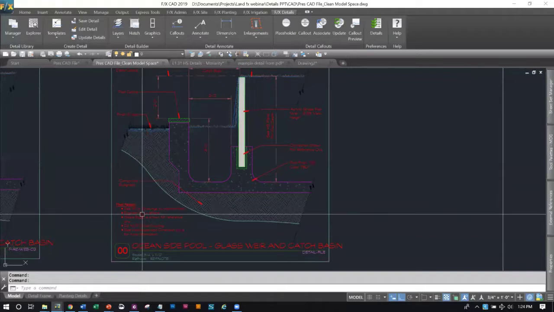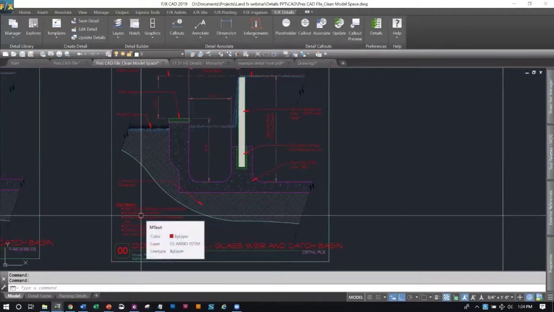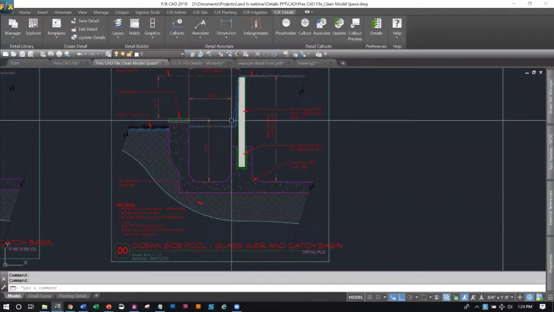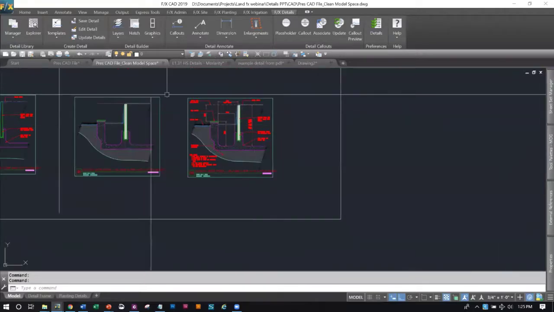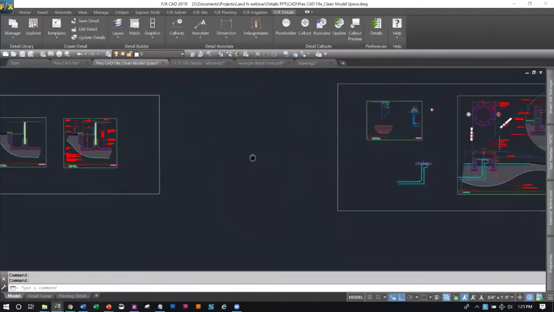I add additional notes to note that maybe there's a piece of the detail that's manufactured by somebody else. I'll list that as part of the detail. If there's another engineer involved, I'll start referencing, hey, look for engineering drawings related to this detail. Some other tools that you might need in building the detail.